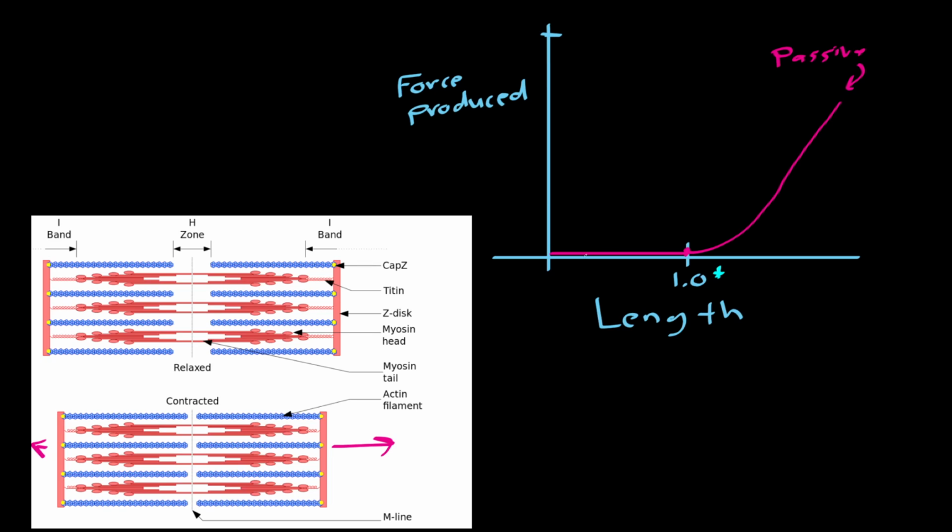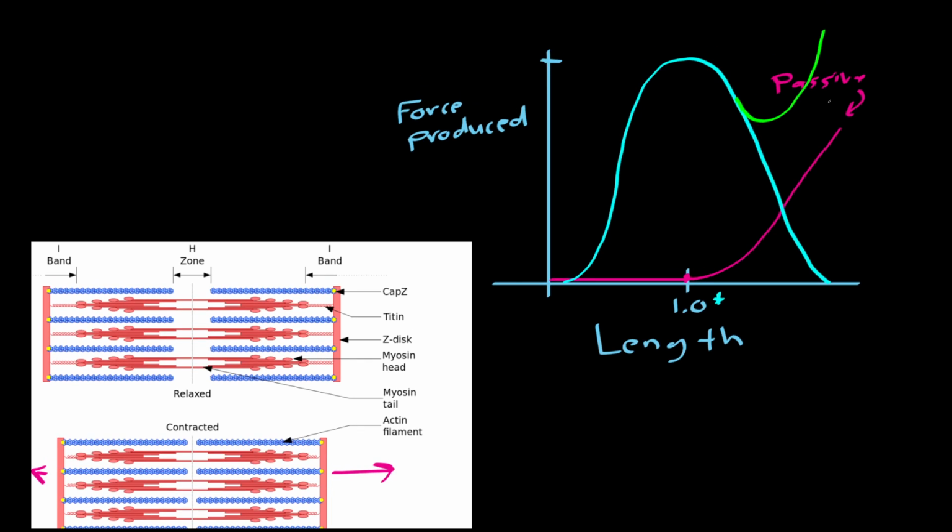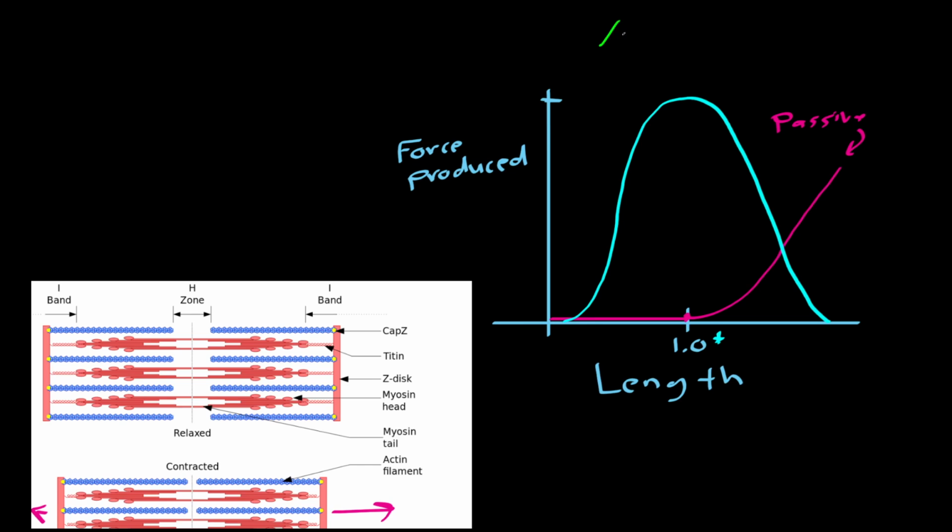What we get, if you recall, is a curve that looks maybe like this. Well, technically we get a curve that looks like this. But, of course, the green line here is because we will also start getting those passive forces starting to get added in. So what we generally do is we just subtract off the passive force because we've measured it already. So this is the active force length curve.